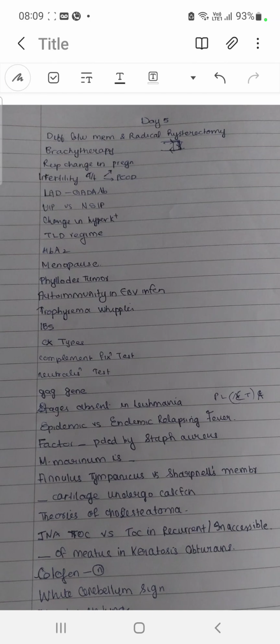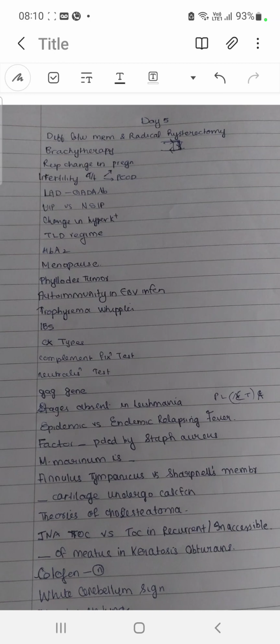Menopause: 12 months there should be absence of menstruation. In menopause, what happens to LH and FSH? They will be high; the hormones are low, so by feedback LH and FSH will be high. Before menarche, what happens? FSH will be more than LH because follicles are developing. But once menarche is attained, the LH surge will gradually increase over every menstruation. Phyllodes tumor has a stromal element and epithelial element. When it becomes malignant, epithelial will be decreasing and the stromal component increases.